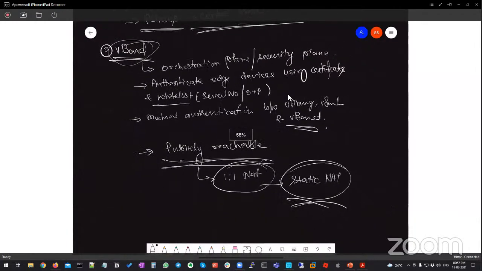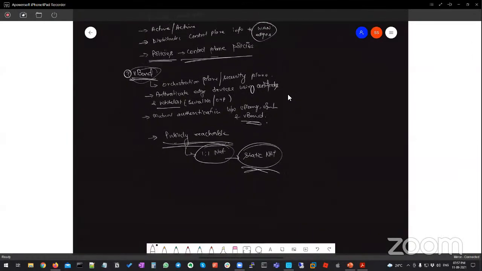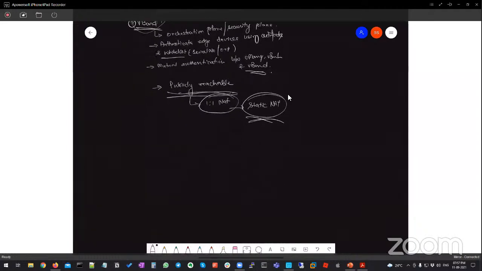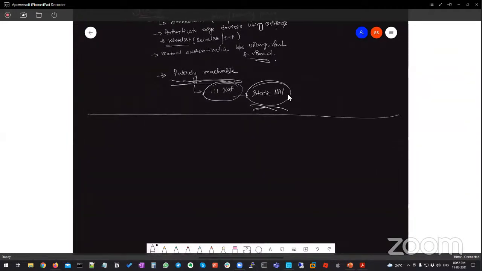Okay, again, so these are the 3 types of controllers which you have: vManage, vSmart, vBond, which are going to provide you the management plane, control plane, orchestration plane, and security plane. After that, your data plane will go directly from one provider to another between your devices. So your data traffic will not come to these controllers.